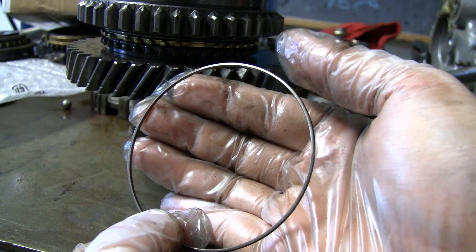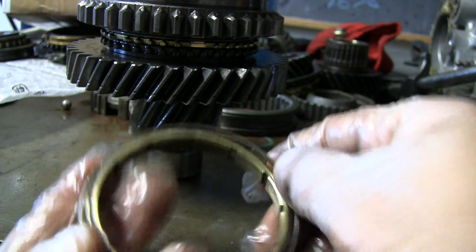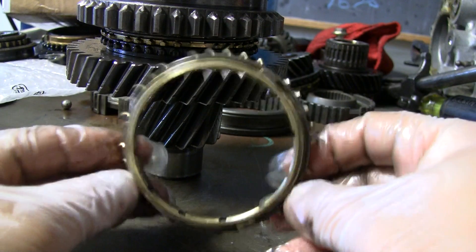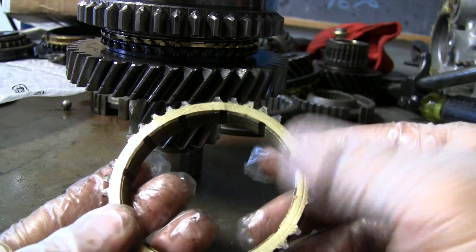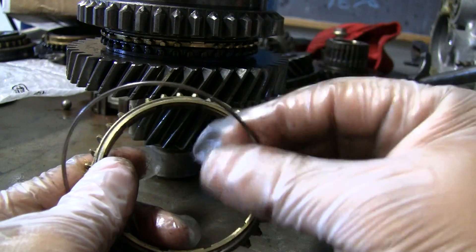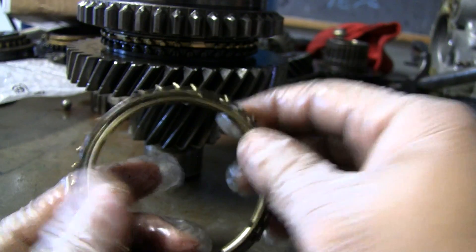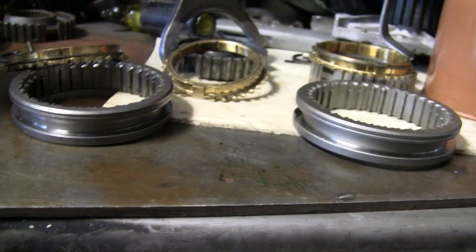If you didn't have this ring, or if it was worn down too much, you would be grinding gears all the time. Once it starts grinding gears, a simple synchro change and ring change will not fix the problem — you'll just have to buy a new selector hub and everything. The synchro itself is not what really goes bad; what goes bad is this spring. The spring is very important — actually a little more important than the synchro itself. This is a new one from Honda.